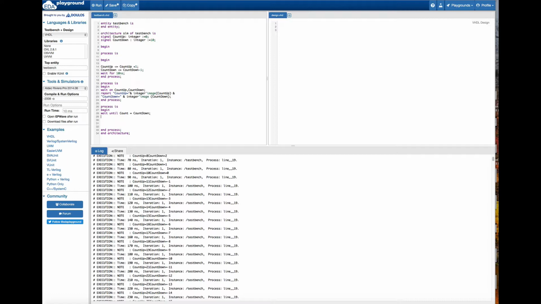And when count up and count down are equal, we want to print something. Let's say we want to print jackpot. Report jackpot, and that's it. Now let's go ahead and run this one.